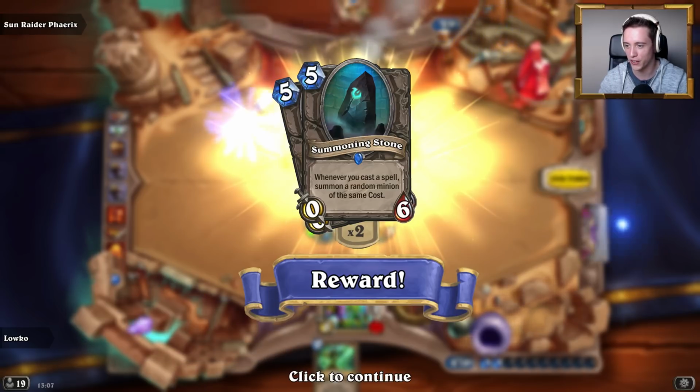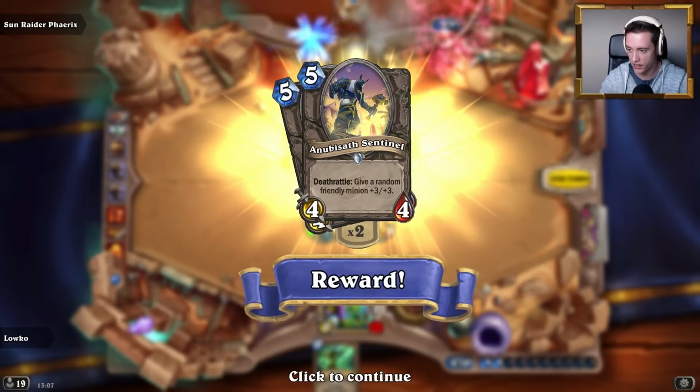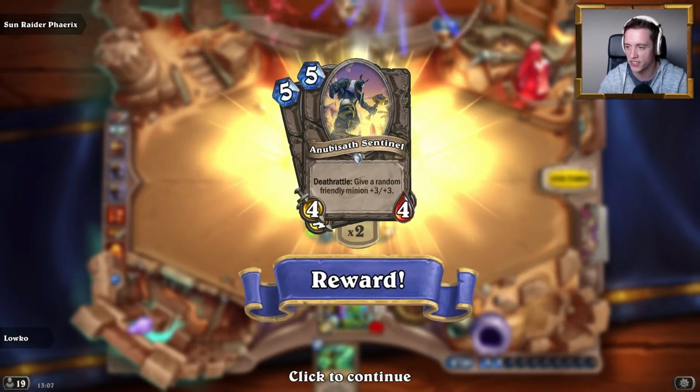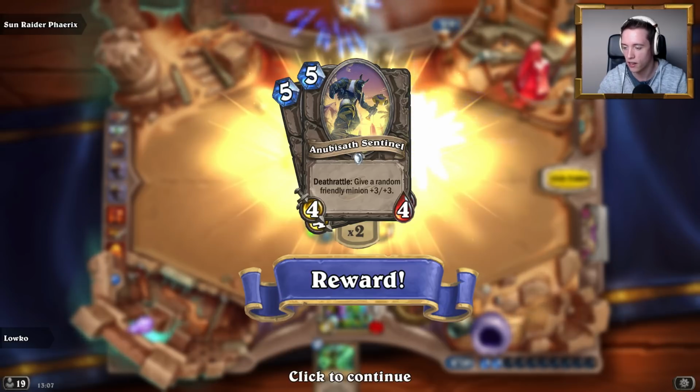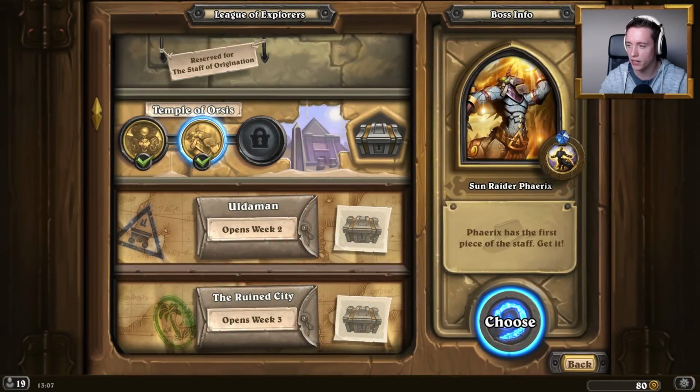Oh, snap. What's going on? We got this card in the last turn. It's actually really fun to play with. And we also get the Anubis Seth Sentinel. Give a random friendly minion 3/3 as a death rattle. Very powerful cards in general, though. But I'm not sure if they're like... They don't seem to be like groundbreakingly powerful, which I'm glad about, right?